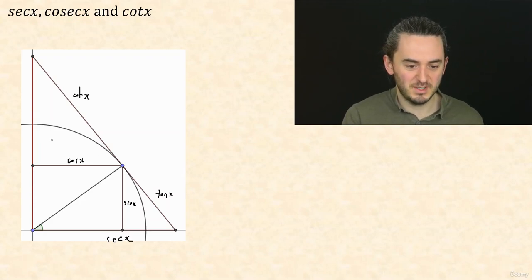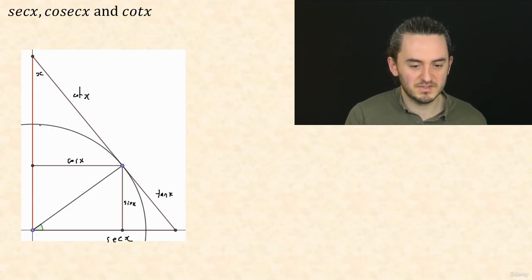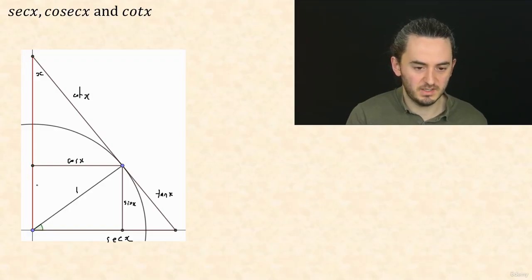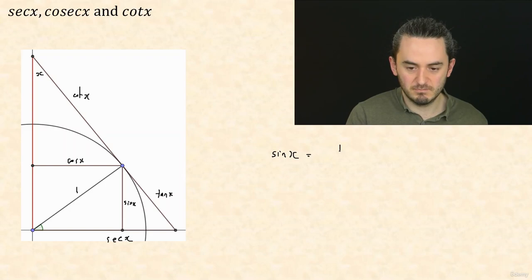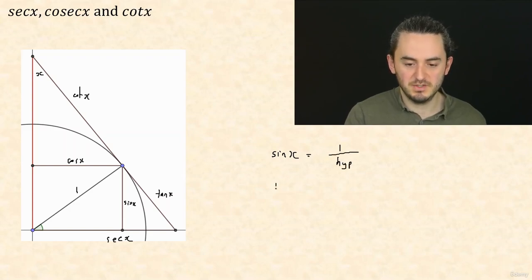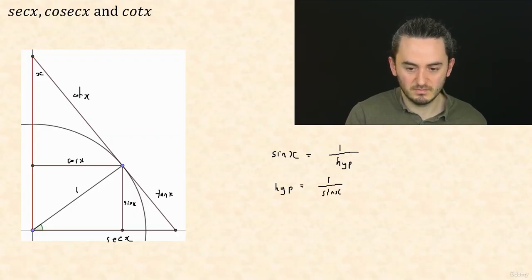All right, let's figure out what's going on. Remember that the angle up here was also x, and we know that the radius is 1. So looking at this big right angle triangle here, we've got the opposite side, and we're interested in the long hypotenuse here. So we're working with sine. So I can say that sine of x is equal to the opposite, 1, divided by the hypotenuse, which is that red line. Multiply through by the hypotenuse, divide through by sine x, and that is the length of this red line.